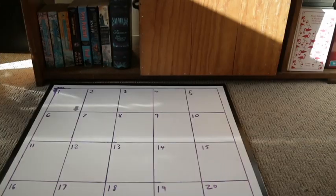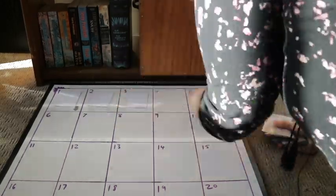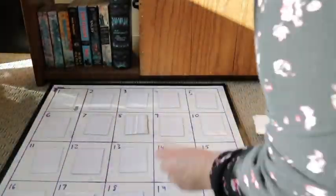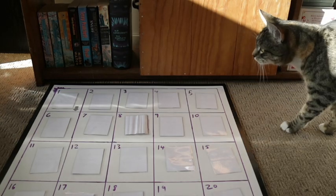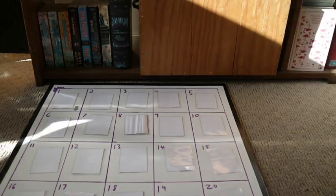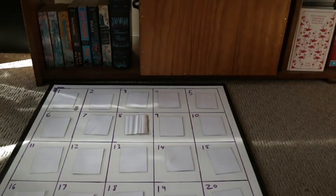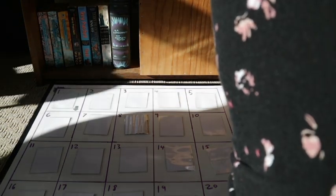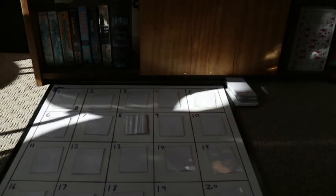So let's go now and set up, and we will roll our 12-sided dice to see how many rolls we have to do. And we'll place the cards. And then we need to do our, we have some very helpful kitties. Alright, and we will pop our extra cards here for when we need them.